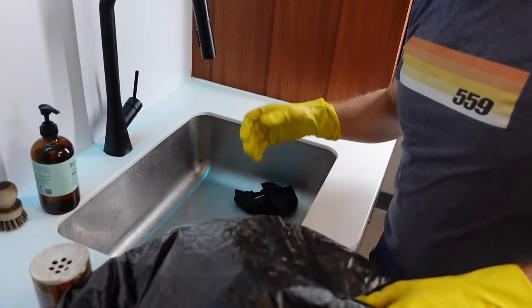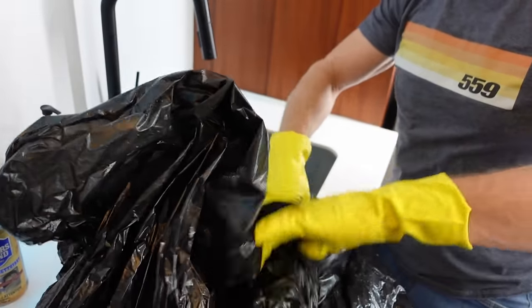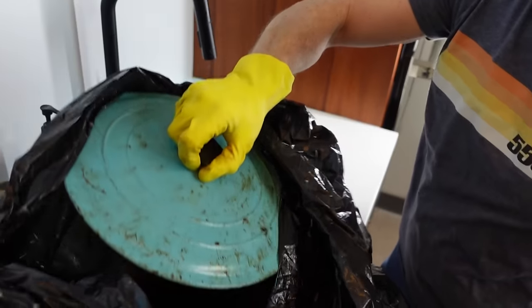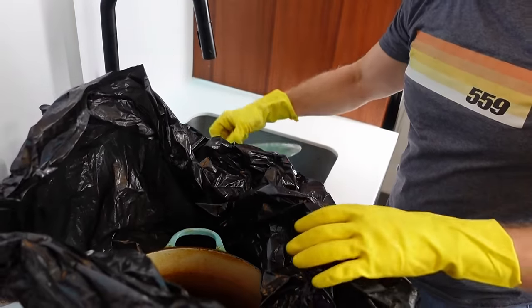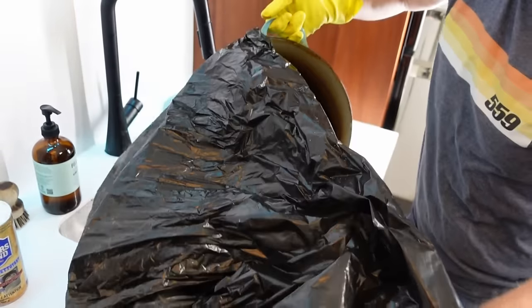Okay, so it's the next day. The pot went into a bag with some oven cleaner overnight. And now we're going to unveil it and see, did that do what I hope it did? Okay, so plastic bag here. Stinky, dirty, yucky. Definitely looks like it's been doing something.